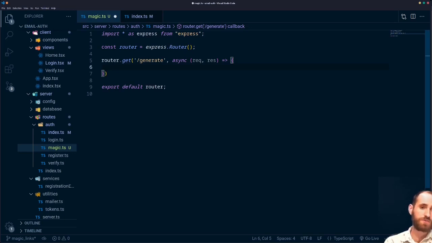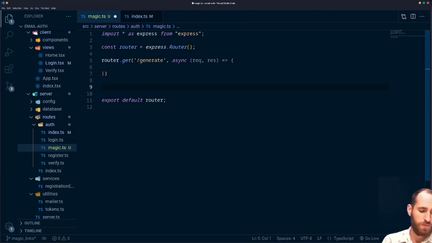What a nifty little feature would be is we could check to see if the user whose email we're attempting to, and this will be on the validation side of the magic link. So it's not really concerned with this, but if we had a router.get verify for the magic link logic, we could say, hey, if you clicked on a magic link to log in, that's effectively the same thing as verifying.